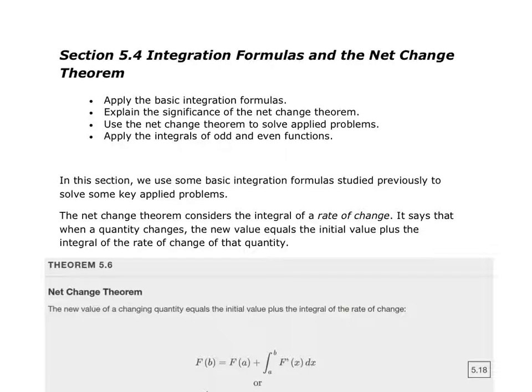So what we're going to do today is talk again about the net change, because the net change is integration. If I want the area, you'll see on the homework it says area or total area. That means I have to pay attention to where I'm above and below the x-axis so that I can get the total area and not just the integration, which gives me the net change.